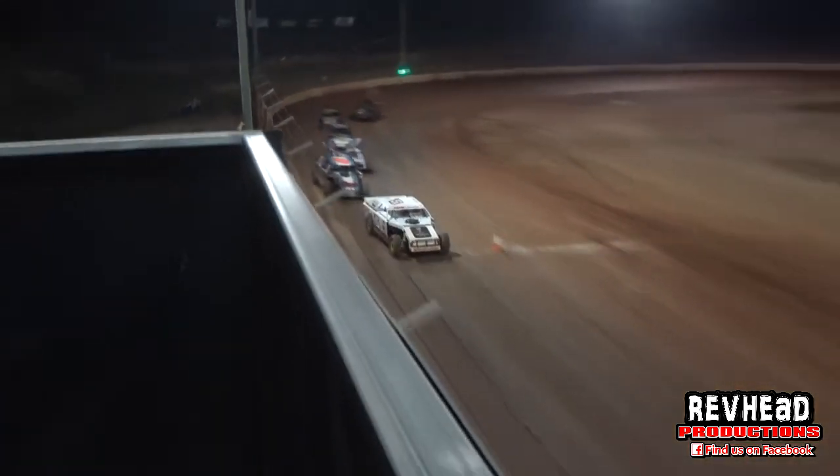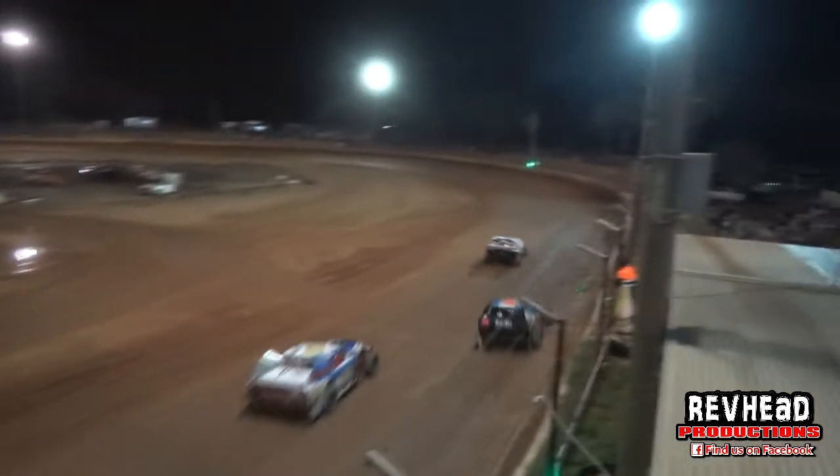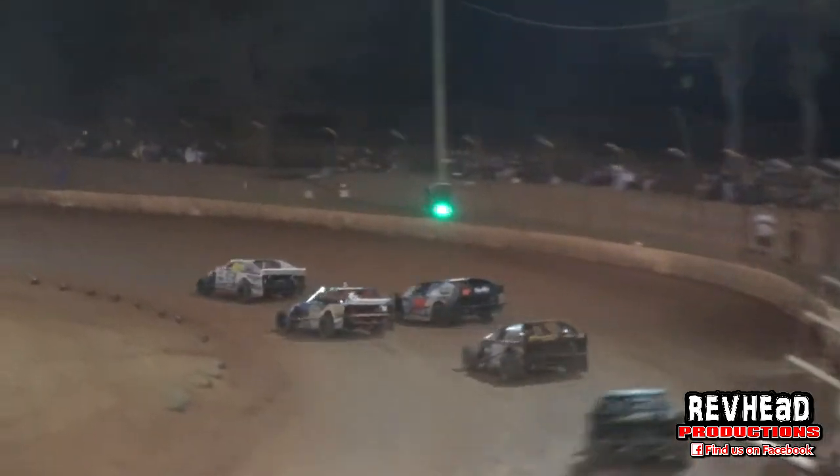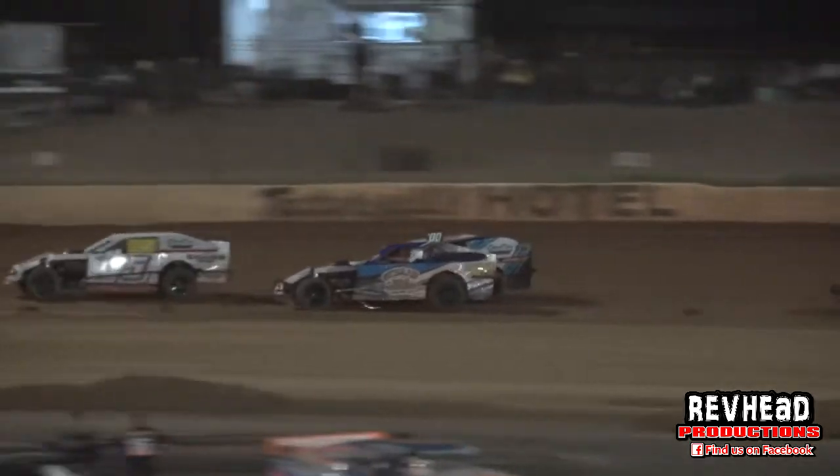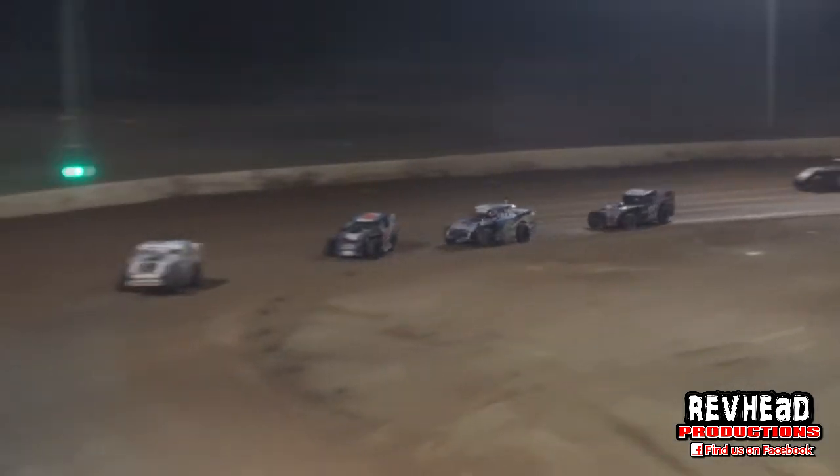Green flag, we're running once more. Bolter with a good jump. Now here comes Horseman to the inside. Horseman throws the door into the left-hand side of Kurd. They're going to bang doors down the back straight away. Kurd gets right into the bumper of Horseman. Somehow both cars get through going down the back straight. That was unbelievable.